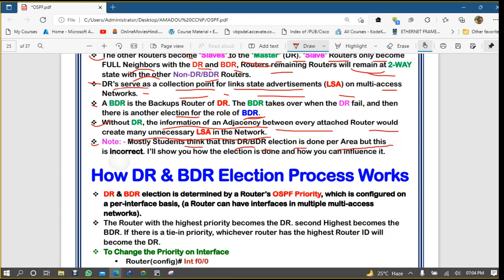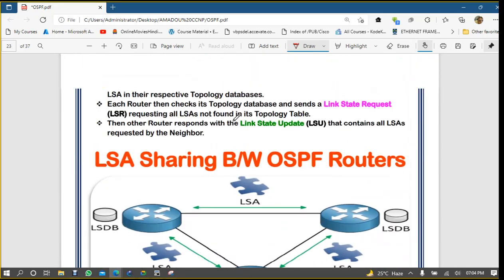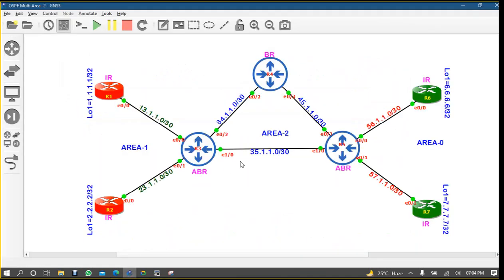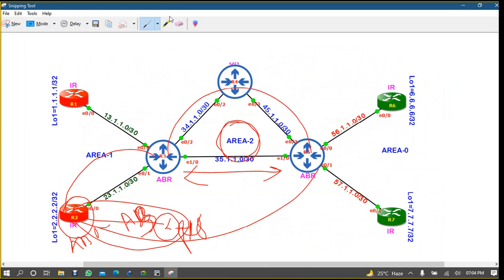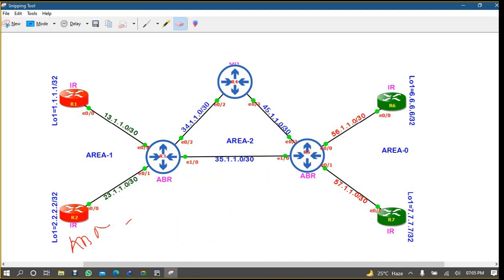Now, mostly students think that this DR BDR election is done per area. But I'll show you that if a router is connected here, see, if we are talking about this interface, in this lab, if I'm coming to R3, R3 is connected to how many areas?